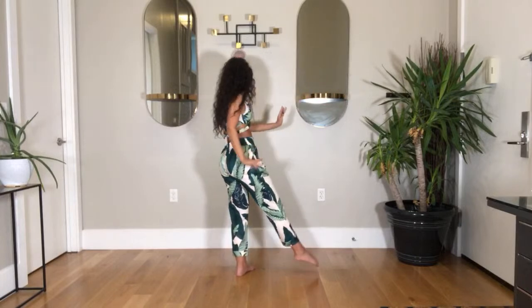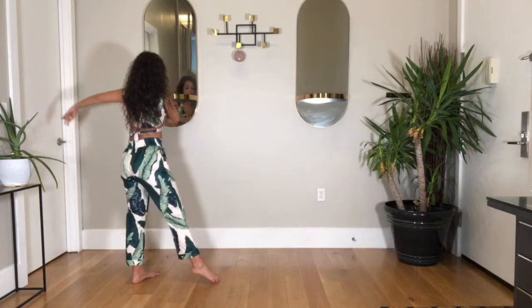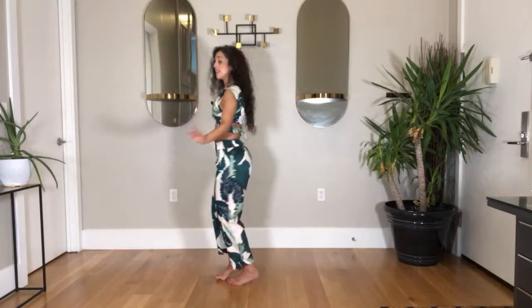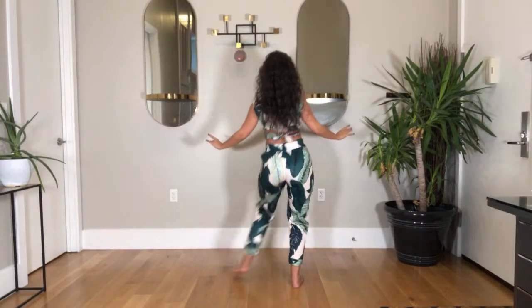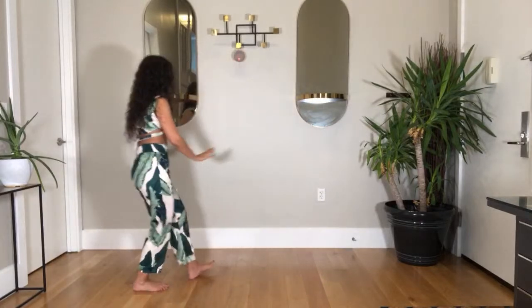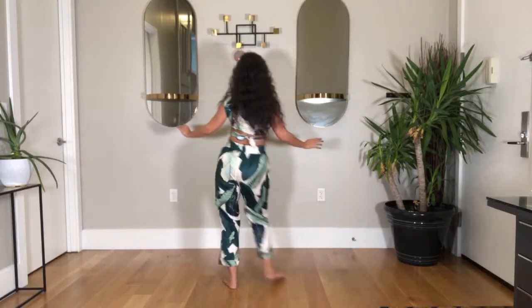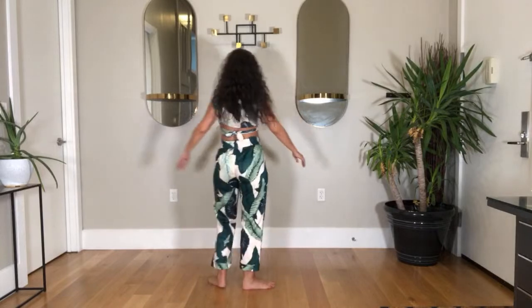Release, breath. Right, left. Right, left. Quick, up, down, quick, up, down. So this is the same tempo, right, left, speed up. Okay, right, up, down, left, up, down. Right, up, down, left, up, down.